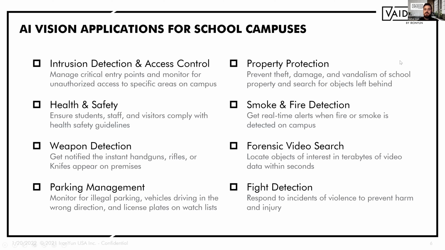Property protection is a huge one as well. If somebody, for example, gets their bike stolen, it's very simple just to search through all of your video, hundreds of cameras, and look for a red bicycle, blue bicycle, person with a backpack, and just drill down to those moments where that incident occurred, where they took the bike. You could easily see across all of your cameras who that person is, where they went with that bicycle, and make the necessary steps to get that property back.